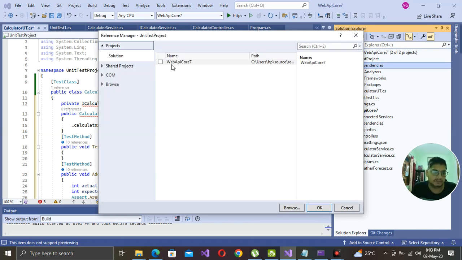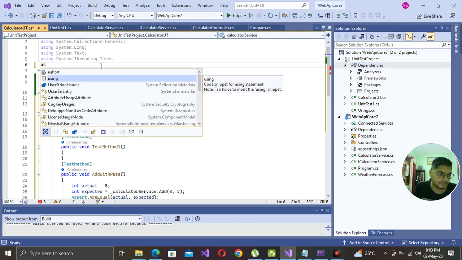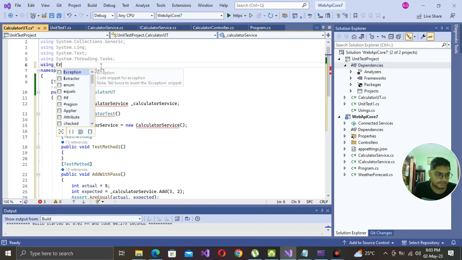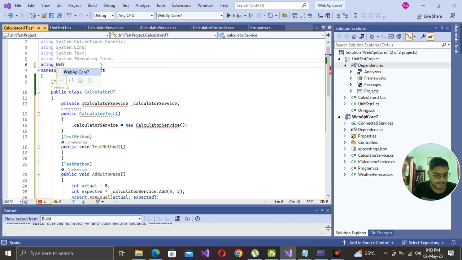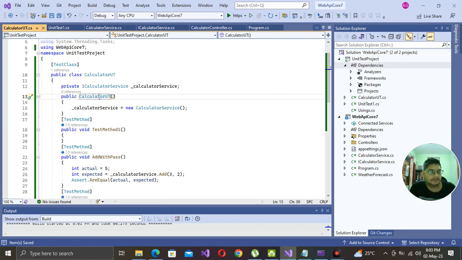I haven't imported the dependency of the project, so I'm adding the dependency using WebAPI code 7. After adding, now this is a constructor, and in the constructor I have initialized the calculator service class.